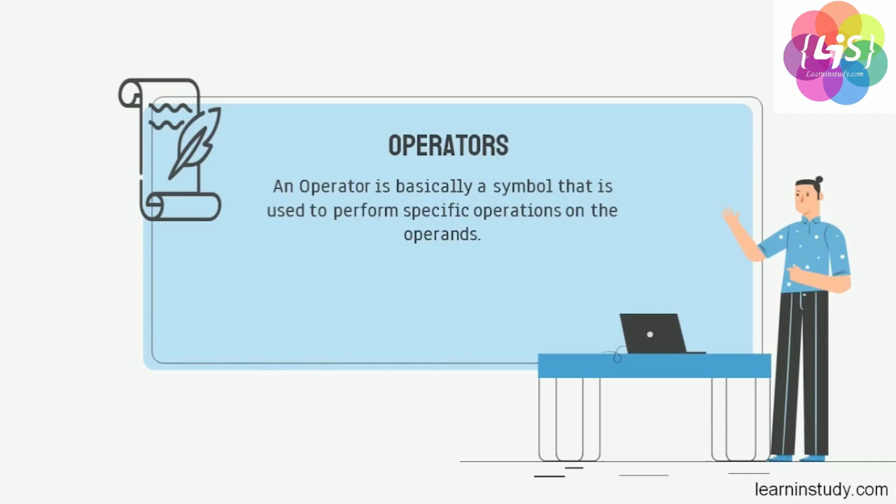If you're even assigning the name of your variable and assigning some value to it, you use an equal to, and this equal to itself is an operator. Therefore, whatever programming you're doing, you're definitely going to use the operators, whether you know it or not. Those who are coming from the previous backgrounds of programming might know the usage of these operators and how vastly we are dependent on them.